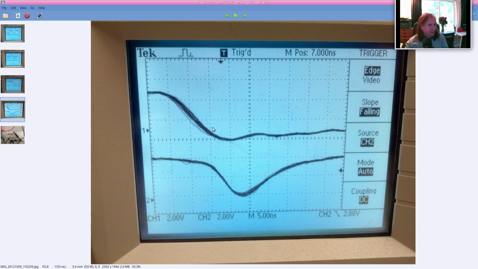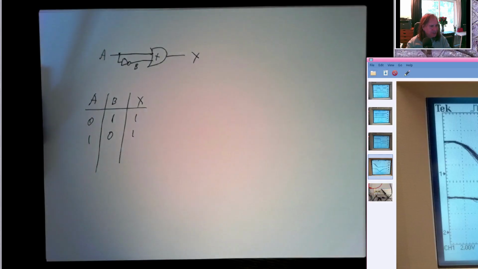So we can see that here, but we can see the output as the input begins to drop. The output stays basically a logic 1 for a while, and then it starts to drop off. And at this point, it's definitely a logic 0. And between here and here is 5 nanoseconds. Between here and here is about 12.5 nanoseconds, during which the output is below 2 volts. And that's probably a logic 0. So 10, 12 nanoseconds, our circuit is outputting a logic 0, even though it's always supposed to output a logic 1.